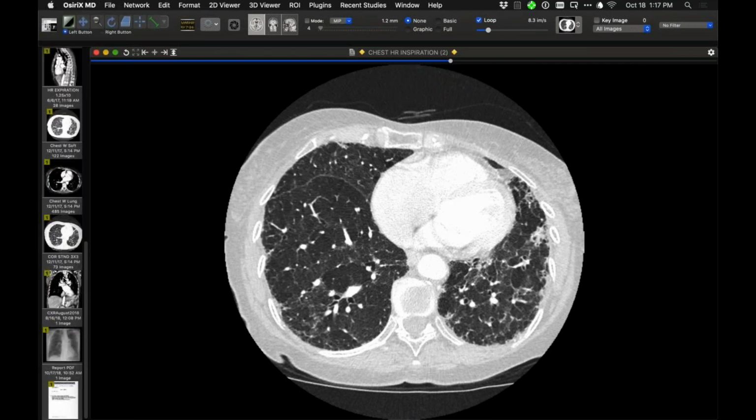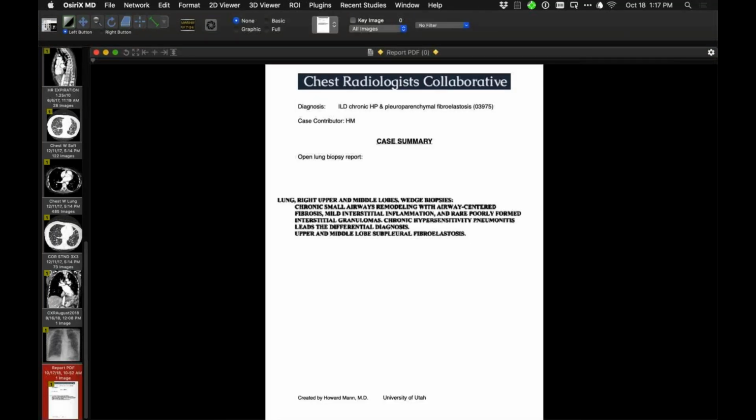So I think there's a nice correspondence between the upper lung zone pattern of fibrosis, which goes along with pleuroparenchymal fibroelastosis, and the other disease, which you see from the biopsy, has findings of both. So we also have findings consistent with chronic hypersensitivity pneumonitis. I think there's really nice correlation here between the imaging findings and the path findings. Certainly we associate pleuroparenchymal fibroelastosis with post-transplantation, but nowadays if you go to Google and look for case reports, you can see descriptions of that pathology in a diverse range of conditions, from familial pulmonary fibrosis to even hypersensitivity pneumonitis. So I thought I'd share this case of a really nice path correlation.